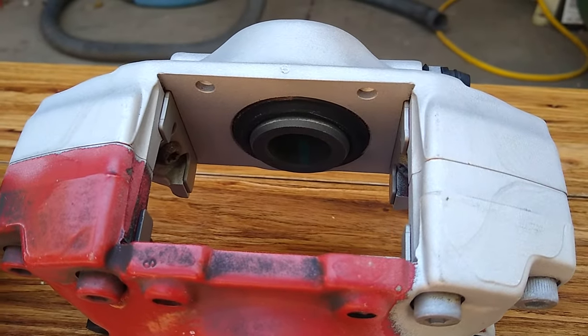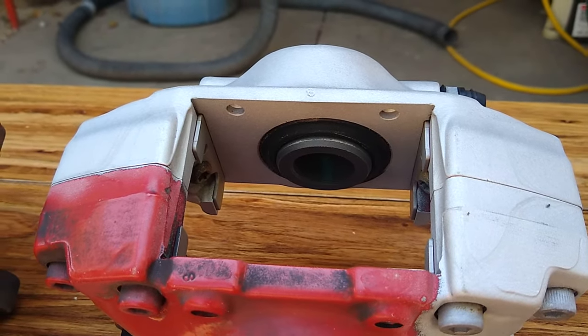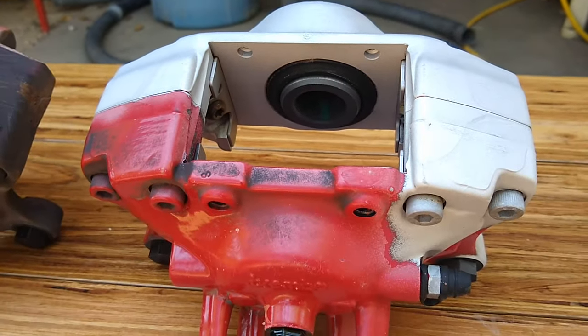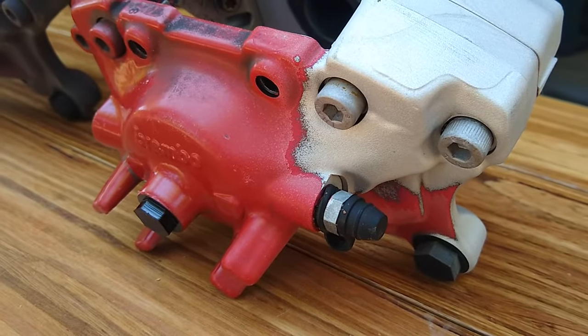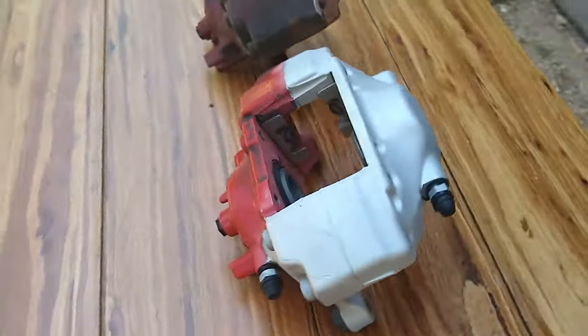But you can clean this without taking it apart. It's hard to get in all these little crevices. You do have to spend some time. But I think if we hit this whole piece with the aircraft stripper, we might loosen it enough to where it'll just come right off. But I mean, you can do it with just vapor blasting alone. It just takes a very long time.